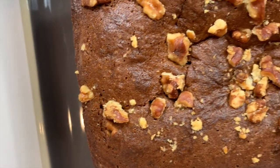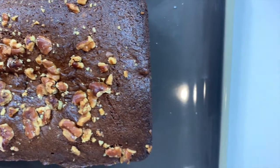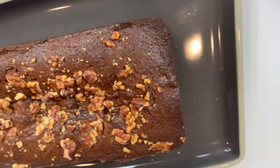So I think I'm gonna try the pumpkin bread. I'm gonna go ahead and slice a slice of this. You can make this pumpkin bread into muffins or bread. I did throw some nuts in the batter and then some nuts on top. I used walnuts. This is already giving me the banana bread texture, kind of a dense bread, definitely warm and soft. The outside's got a little bit more texture to it.